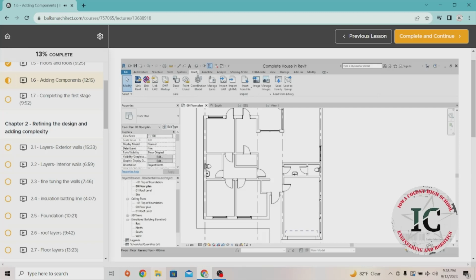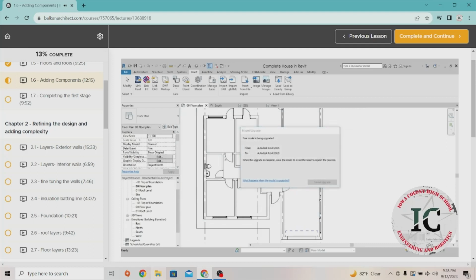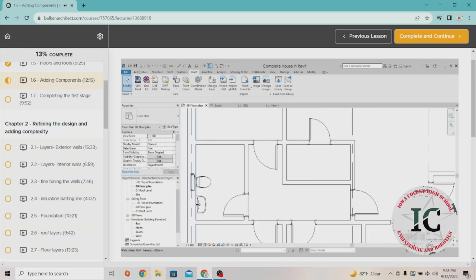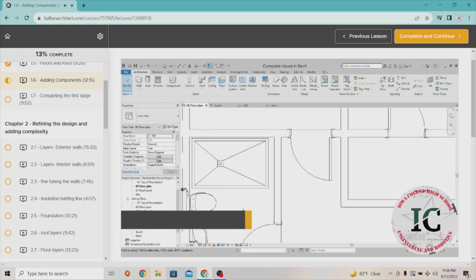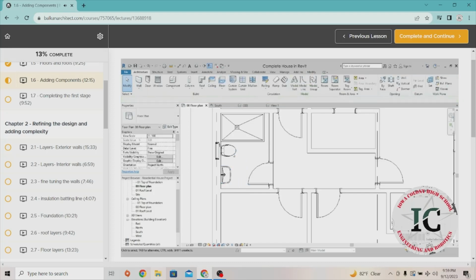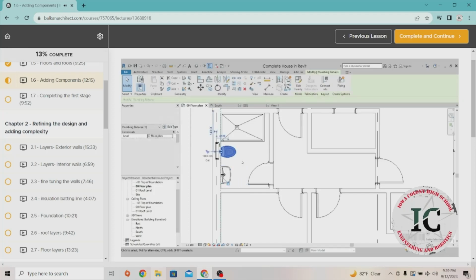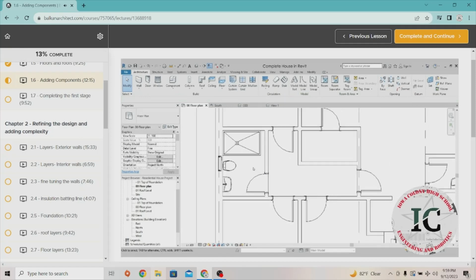Let's go then next, Insert, Load Family, let's use the shower tray that we have over here, open that up, and for that we're just going to be placing it somewhere over here, so let's place it like that. You can use the Align tool and align this in place over here, and there we go. Maybe move this a bit here, select this, move it a bit there. There we go, so now there's enough room for everything.